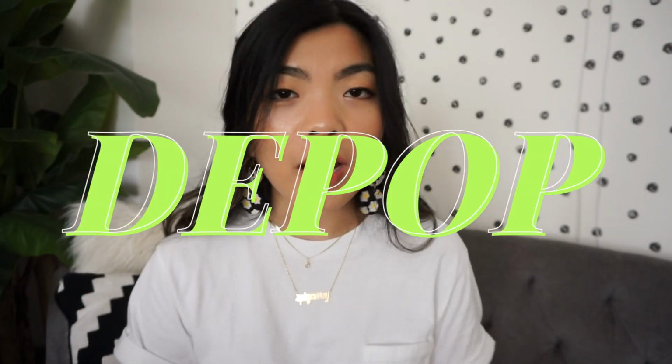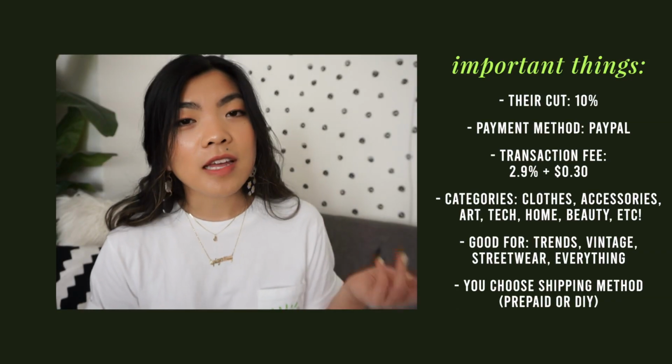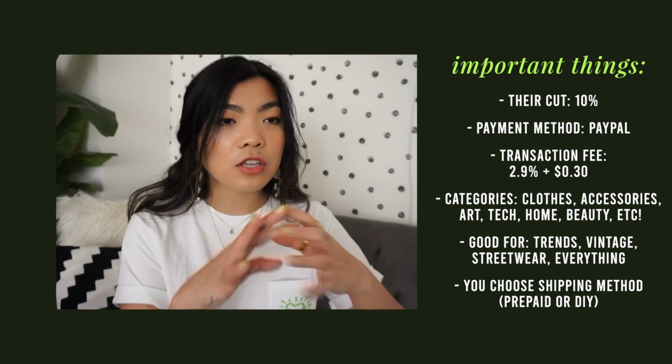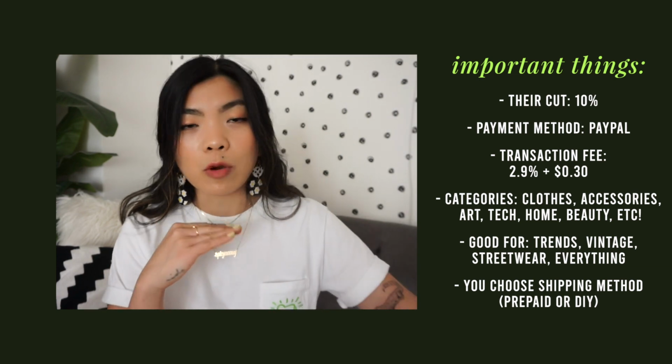The first thing you can do is list your clothes on an app that is specifically made for selling clothes and accessories, items like that. When I say clothes, it's kind of all encompassing. The first one, which I feel like is having a huge moment right now, especially with the kids and the Gen Zers, which I technically am, is Depop. You can put anything on there, obviously, but I would say the stuff that is going to do the best is items that are catered to that younger teen, young woman.